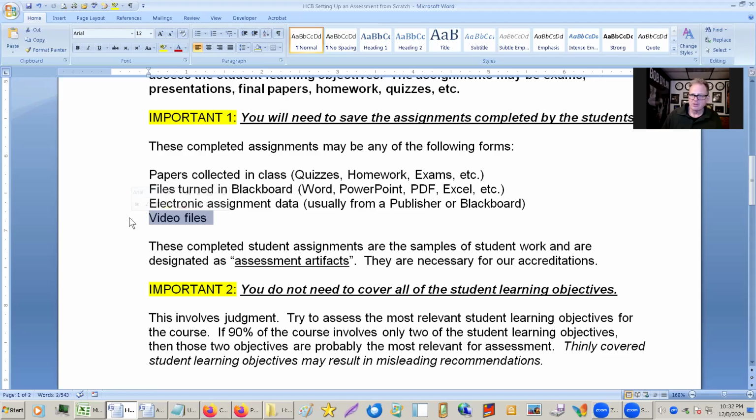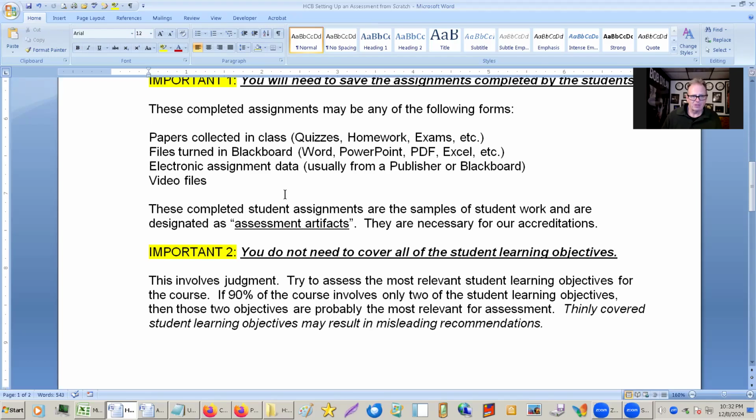Those video files can be used for assessment. So save all those. If you have papers, there's nothing wrong with keeping the hard copies. You may also just want to scan them so you're not lugging them around, because storing them is kind of a pain. But if you're on campus anyways, you can usually scan them into the copy machines and have them emailed or however they want to do that.